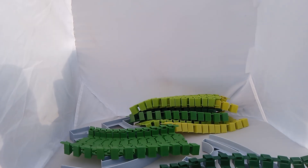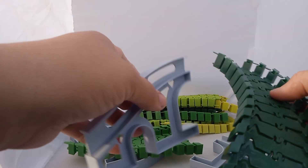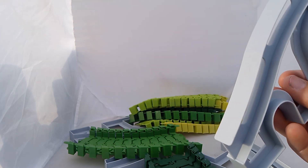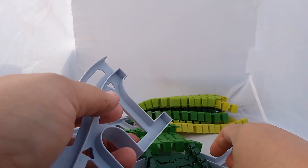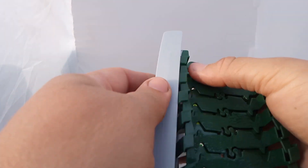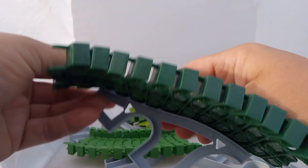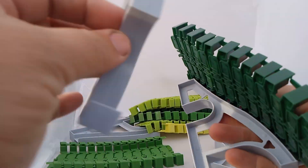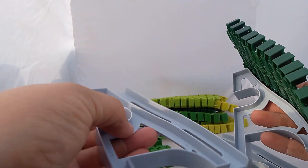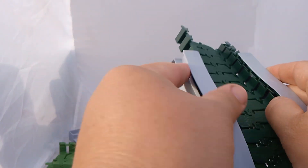Let's see what the box says here. It's got different colors. So this is the ramp — it takes one on each side. We're going to take this ramp and put it on here like so, then take the other one and put it on the other side like so.